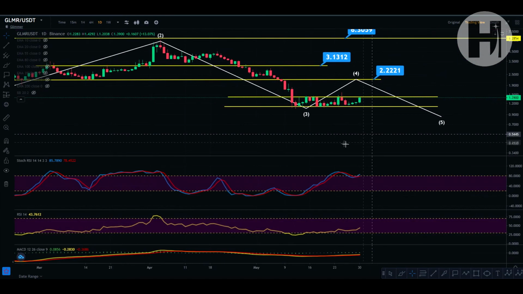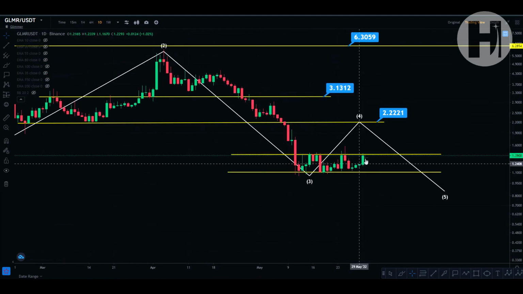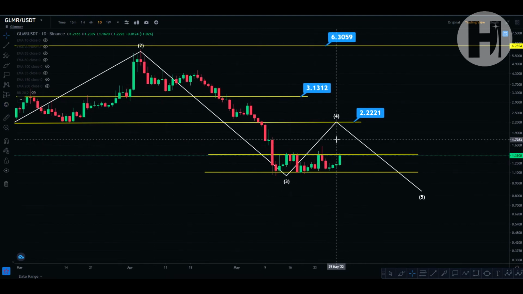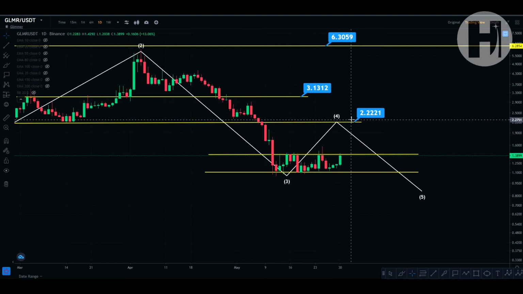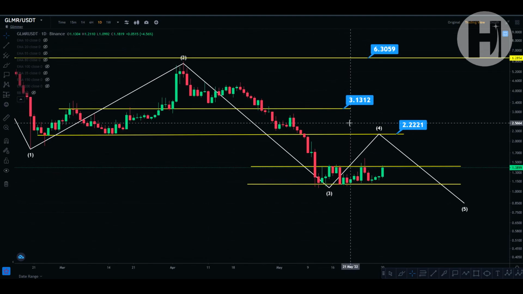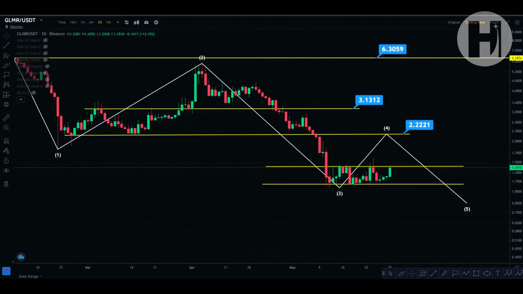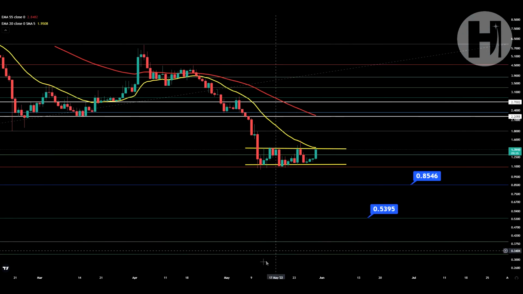We did take a look at the relative strength index on the TradingView chart, but you have multiple resistance levels on the RSI. You have your resistance levels here on the price action. Also, you could look for $1.72, because we got rejected from there as well. And after that, you have $2.22.